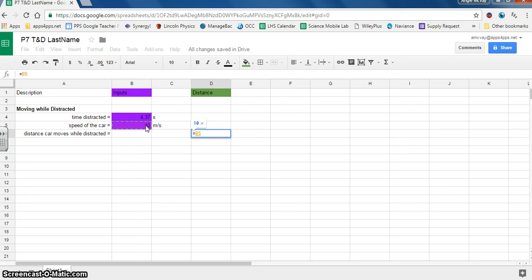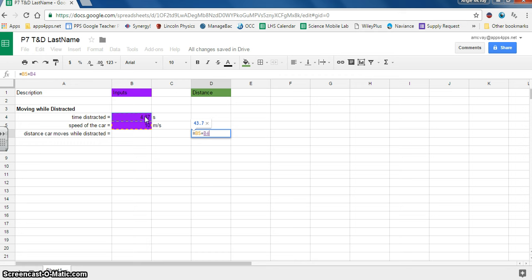Okay, and then multiply, you hit Shift 8. It's the asterisk is the multiply symbol. So our 10 meters per second times the time distracted, I click on the time distracted is 4.37. I don't need to enter that value. I can just click on the cell. And that's important because if the time distracted ever changes, then the program will respond. And above your equation, you can see that the answer is what we got in our system analysis summary page.